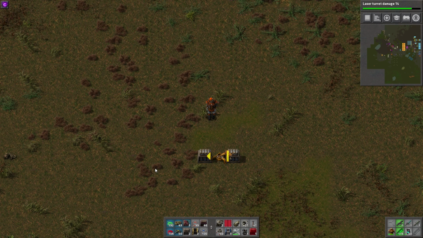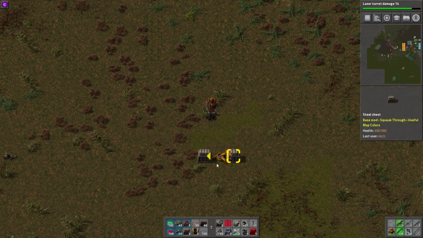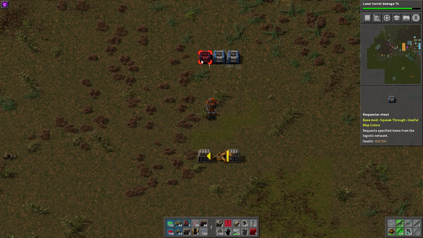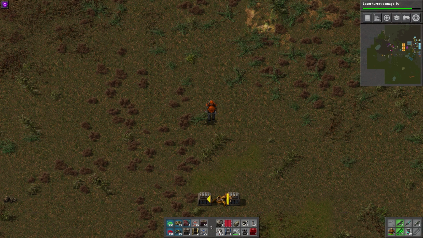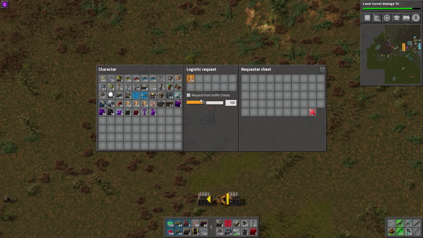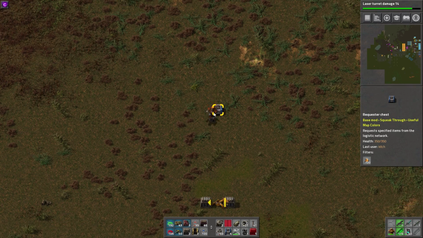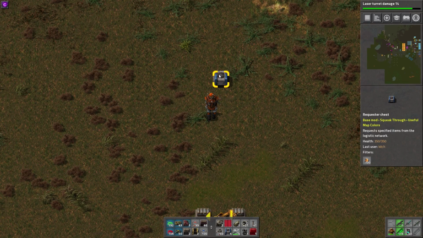All right, so these first couple are going to be fairly basic, a little bit more advanced than just running wire, but still basic nonetheless. Right there, I have an inserter and a couple of chests. Now, you may be familiar with the concept of the Requester chest. You can go through here with a Requester chest and set a request. Say I want 100 fish. And the robots in the network will go out and deliver 100 fish into this chest for us, and we'll try to keep it stocked at that amount. Now, I don't have robots in the system or anything like that, so that's not going to occur.